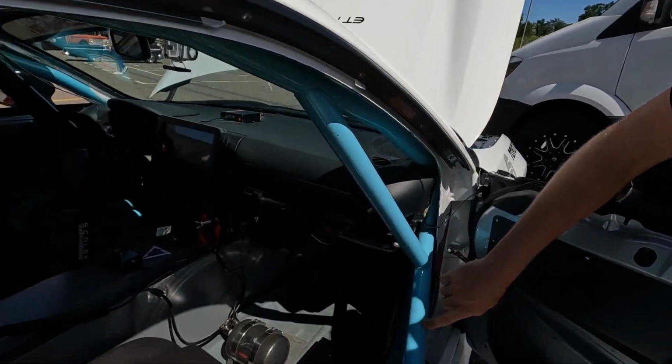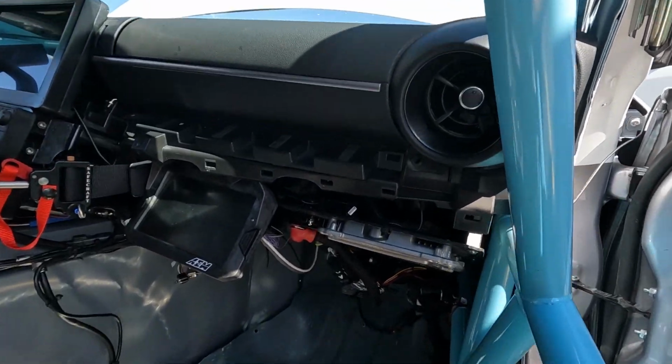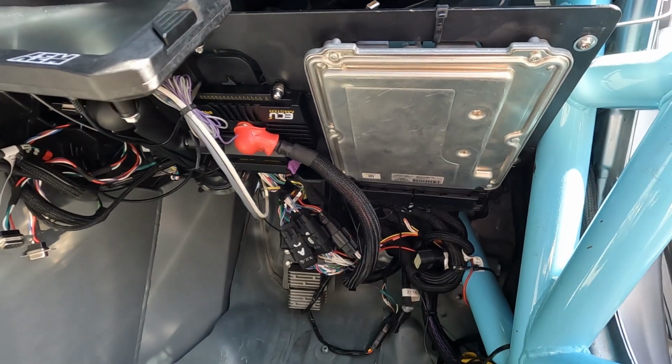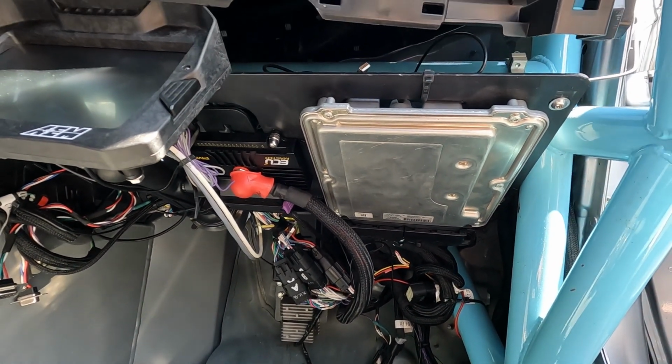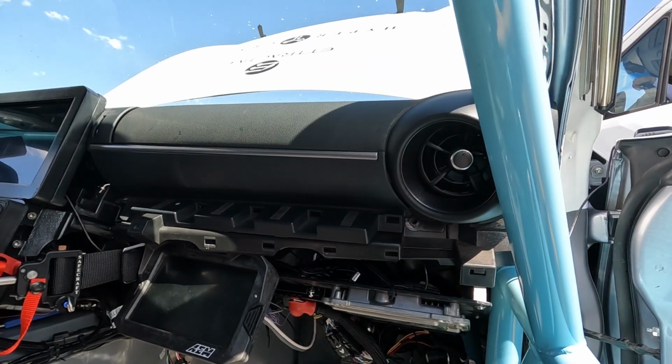So on the passenger side here, you'll notice we have our VCU, and then we also have a PDM in there too for all of our low voltage controls. So we're running a VCU 300, and that basically is our vehicle control unit for the motor and inverter. And then for all the other electronics, we're running a PDM, an ECU Master PDM.